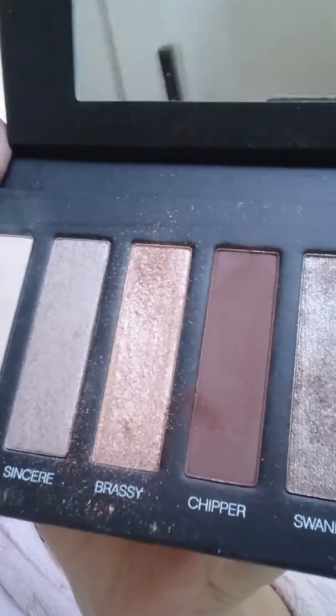Same on the other side. This is going to be a really quick look — you know those mornings you really haven't got a lot of time but you want to put some makeup on, this looks ideal. So that just gives you a base, then I'm going to use the mid brown matte shade, Chipper. I always tap the excess off my brush, and all I'm going to do with this is smidge it into my socket line and the outer corner of my eye.